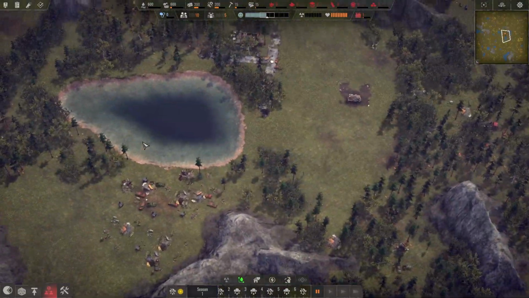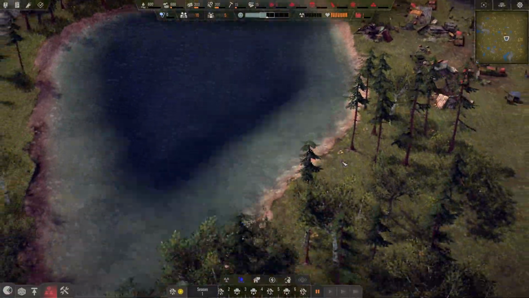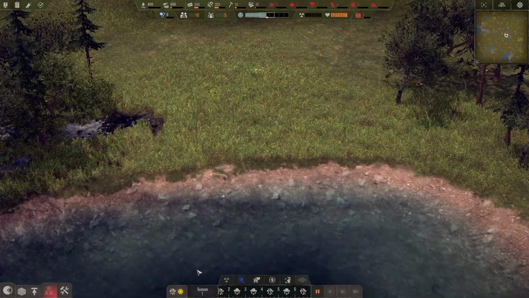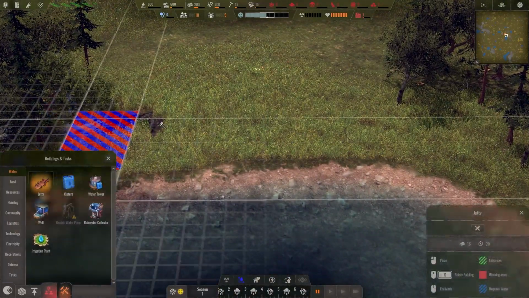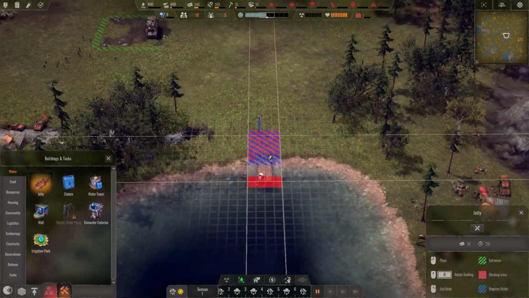But the first things that we want to take care of are, of course, water and food. And we've got a nice big, well, it's not even really a lake. I would say it's a very big pond. Right, let's go ahead and get a jetty. A jetty enables settlers to collect water and requires a cistern or a water tower to store the collected water, and can only be built on the water side.